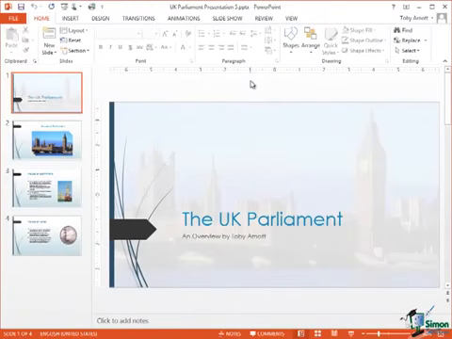So that leaves us with another exercise to do. You should have your equivalent of my example 8. That's the presentation with 5 slides in it, including the most recent slide which has the organization chart, the hierarchical chart in it, in my case showing the main functions of the House of Commons, but you may well have produced a PowerPoint presentation with your equivalent to that. This exercise is very straightforward. I'd really like you to save that as a PDF document. Mine is saved as example08.pdf in the files that you got as part of the course.